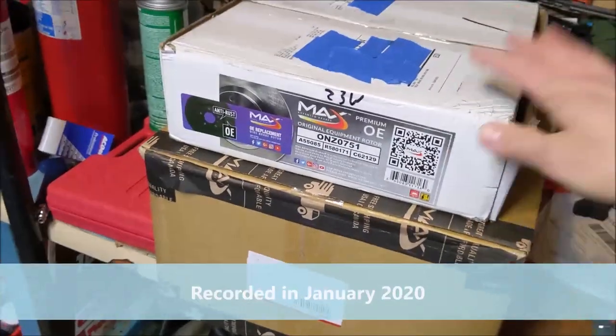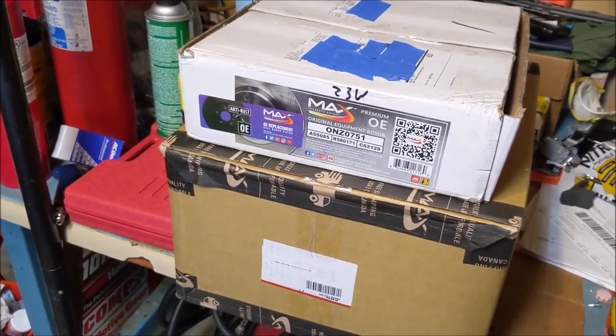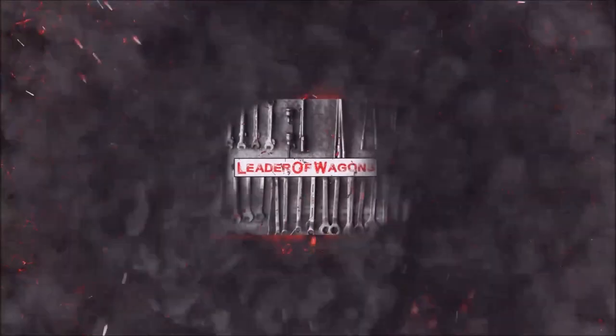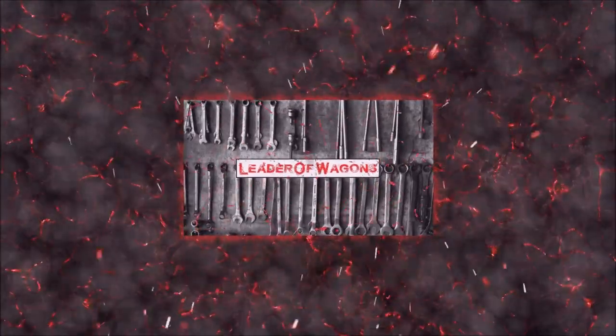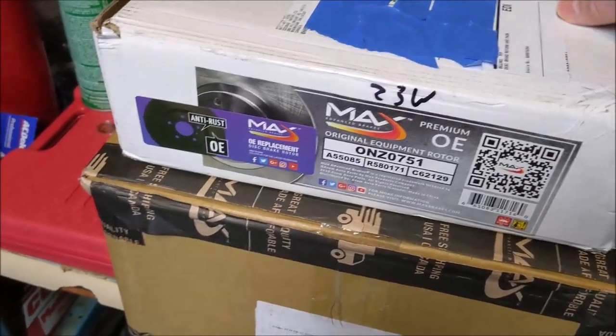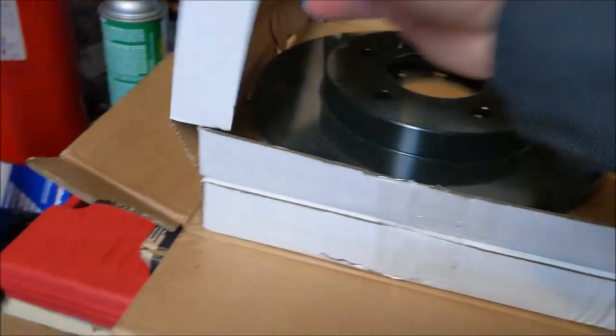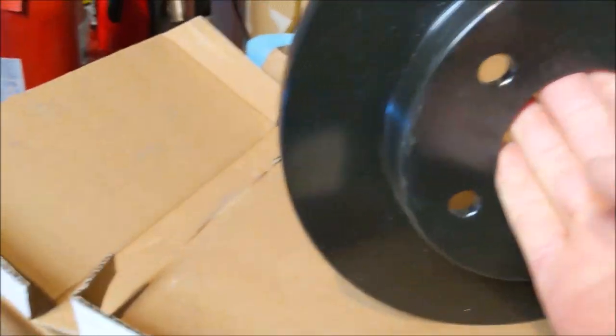So today we're going to unbox and review Max Advance brakes for my 2012 Impala. So yes, I excitedly went ahead and cut everything open, but I got two packages. What I ordered was a complete set, front and rear. I bought the OE style rotors. I did not get drilled and slotted, but I got the coating. So I went ahead and opened up the rears.